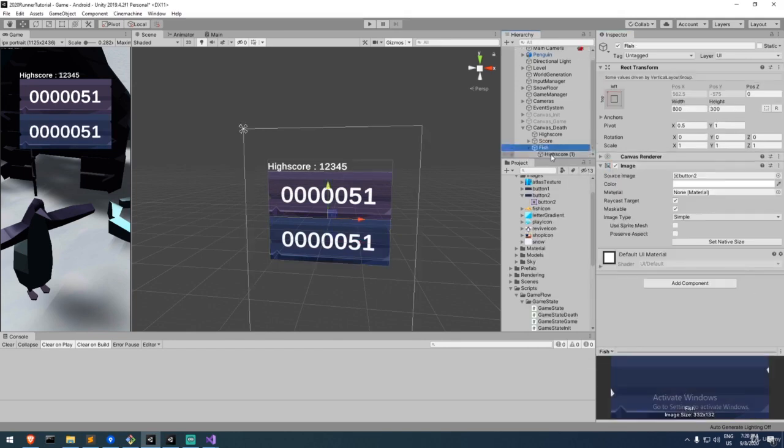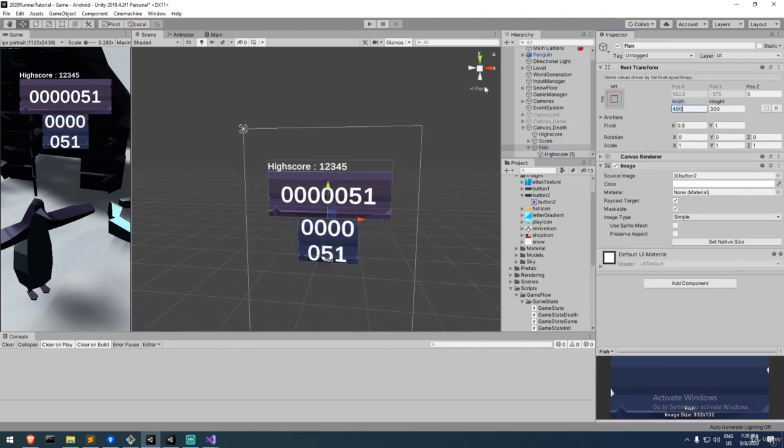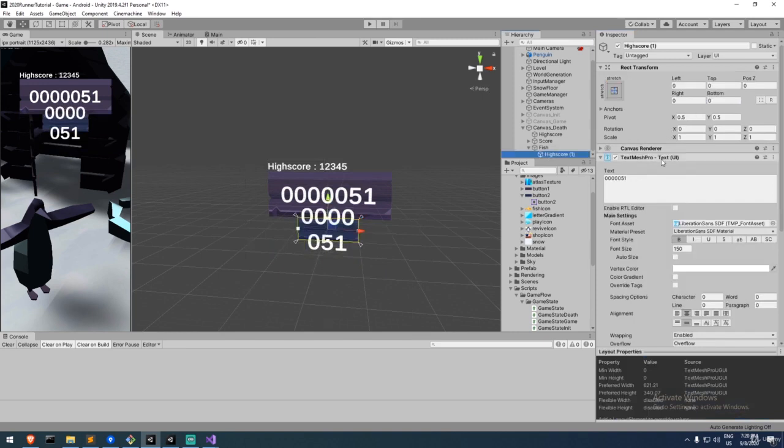Now you're going to realize that this one, I don't want to have it as big as it is, so I'll just split it in two. So 400 here and 150 here. Obviously my font is way too big. I'll go ahead and modify that.